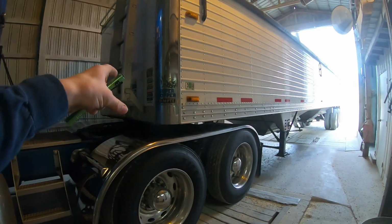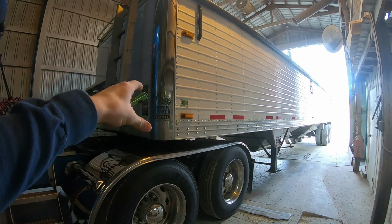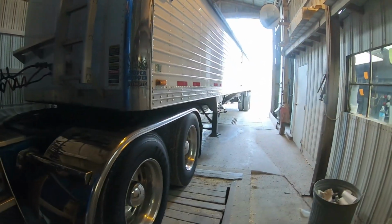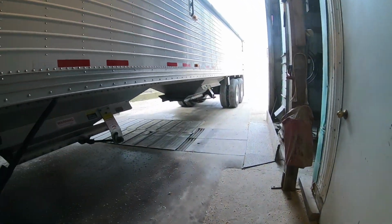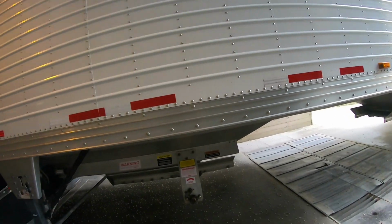I think this is our Timpte, I think it's the 2008 Timpte Super Hopper. I don't know why this trailer's on here. Usually we have the new Wilson trailer on there, but not sure why it's on there. Just a standard tarp and cranks on there.